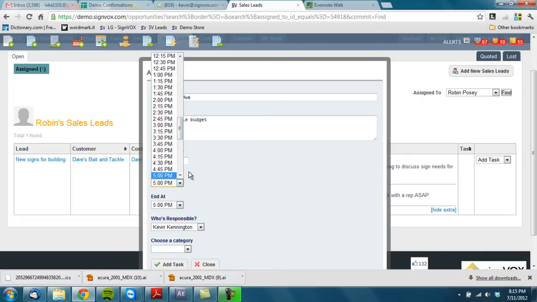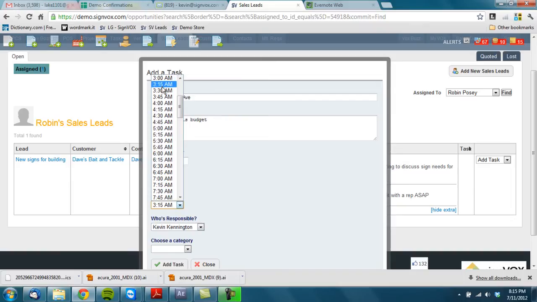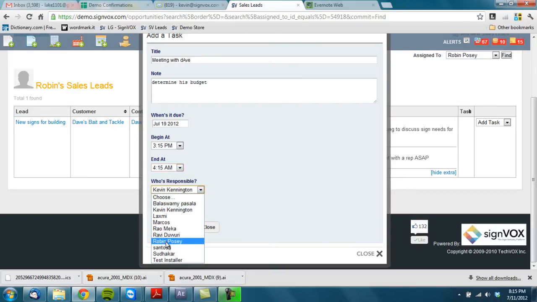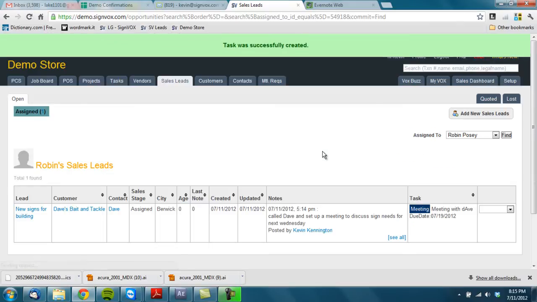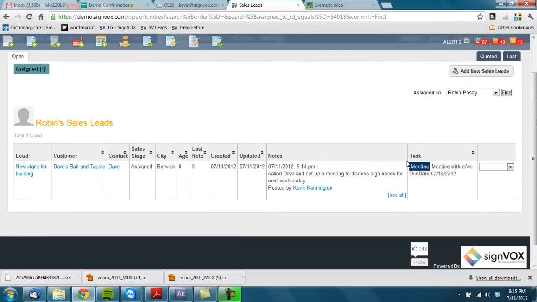What time does it begin? We'll choose 3:15 to 3:30. Yeah, we'll give it an hour meeting. Who's responsible? Well, Robin is. Then choose the category, meeting, and add the task. Robin just got an email, and there's an iCal file attached, so she can sync any of her favorite calendars like Google Calendar or Outlook.